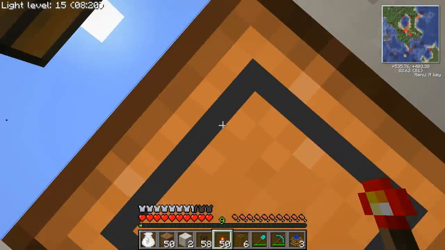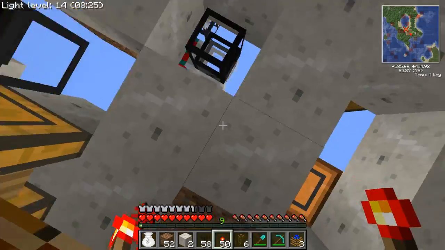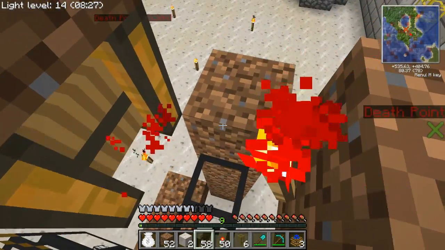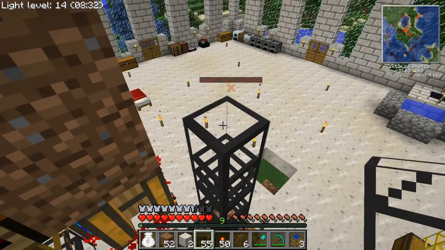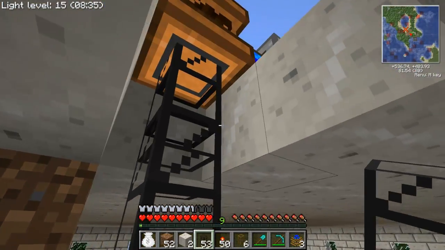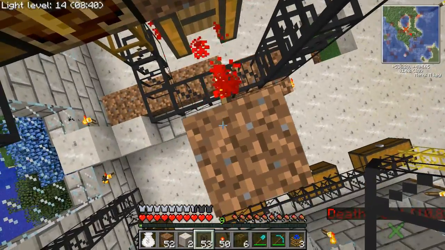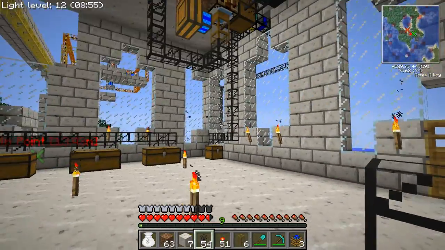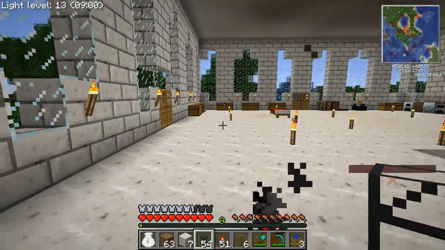Let's just see here. Wait, what? Right, my mistake. One more block over, and then it will be fine. Okay, nearly there, and there we go. Straight into the Arboretum. Wonderful. A ridiculous design, but it should work as soon as I configure the crafting table.